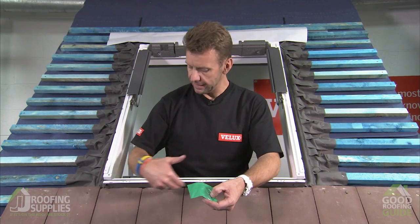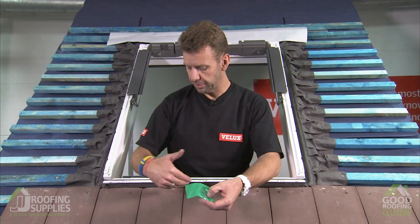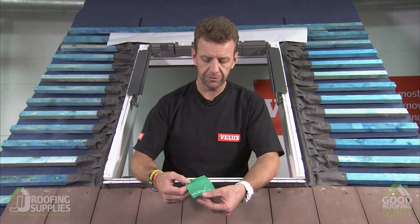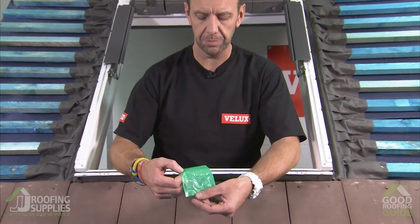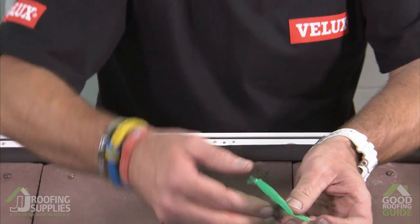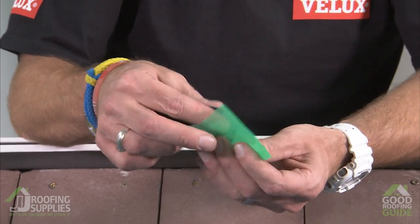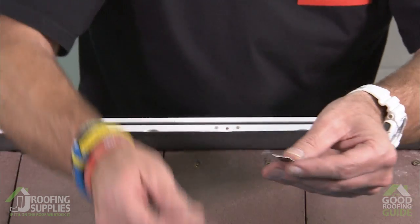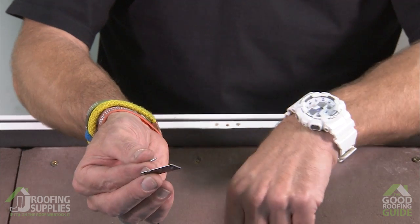So before we can go ahead and fit the bottom apron, the apron design is slightly different to that used on the interlocking tile. So we need to nail small little tabs to the window so we can initially hook the apron in place before we fit part number 2. So you'll find this little bag inside the flashing box, and we'll just simply rip the bag open, and inside you'll find a few tabs and nails that will allow you to nail them into the bottom of the frame.